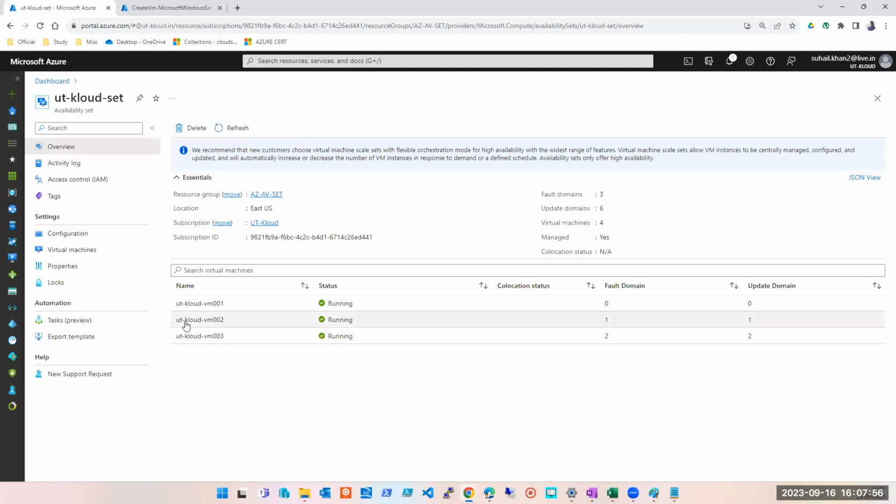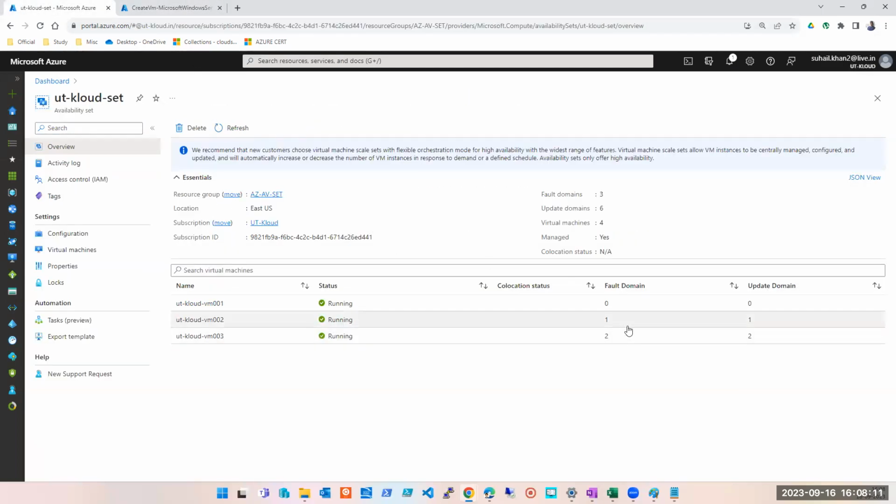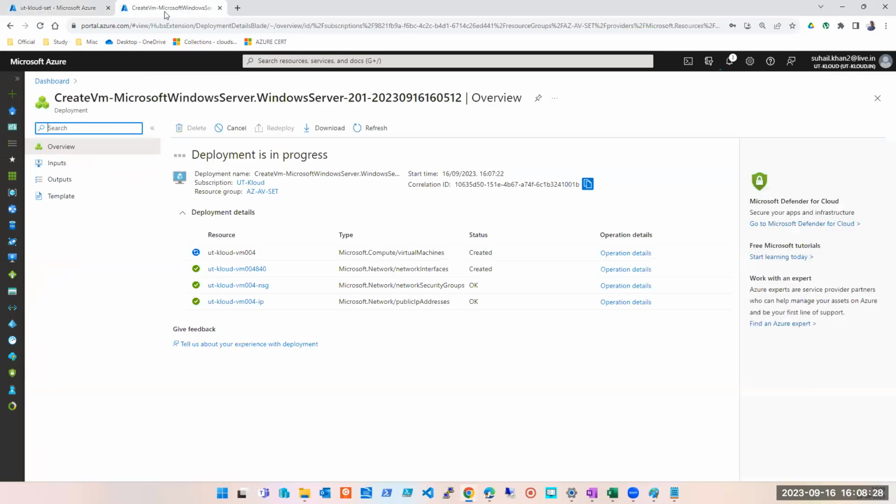So now here, if something goes wrong with this fault domain, only 1 machine is impacted and 2 machines are still being utilized. I'm getting services from those two machines. Based on the picture you're looking at, if something happens with fault domain 1, one machine is gone, but I'm getting services from two machines. If something goes wrong with fault domain 2, what will happen then? One machine will be down and two machines will be giving me services. Is it clear, guys, to everyone? Correct. Okay, let's wait and let this machine get created, and then we'll see it.